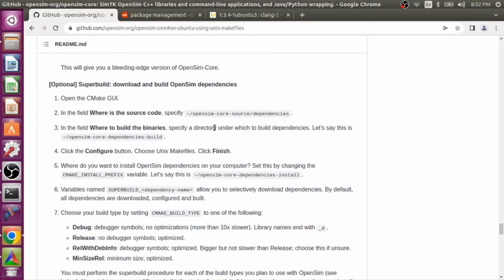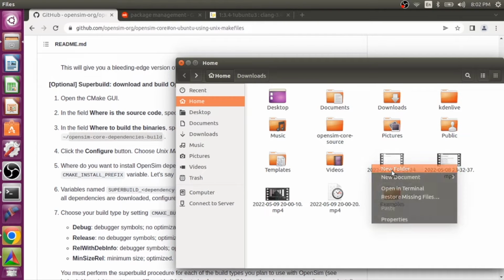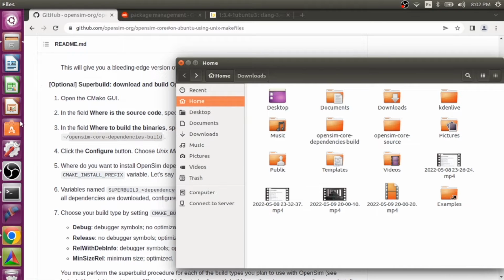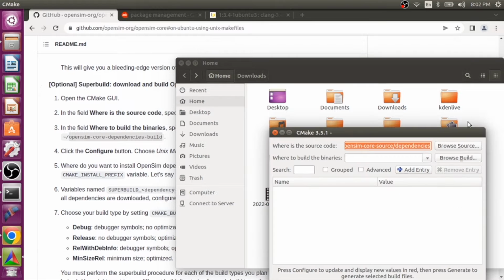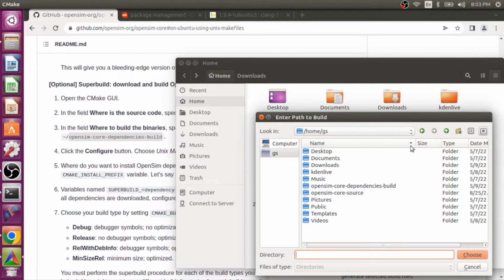And let's also set the build binaries. Okay, so let's just make a folder here. And let's set the build directory to the Opensim core dependencies build.